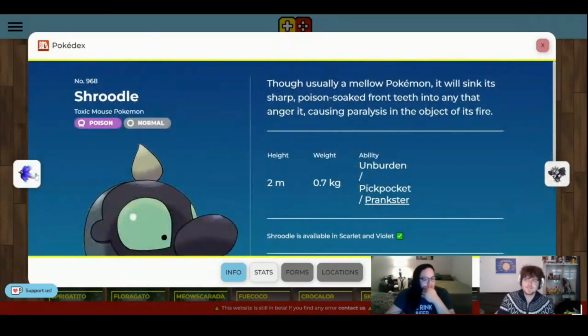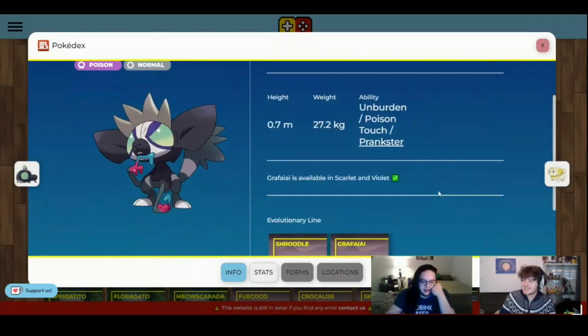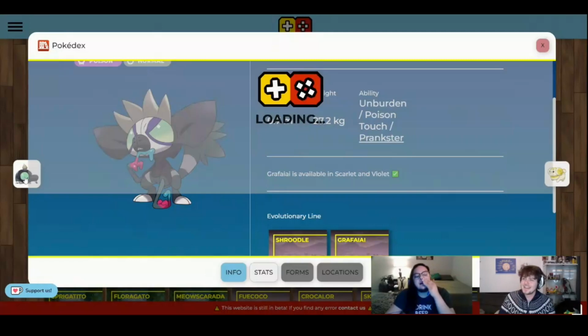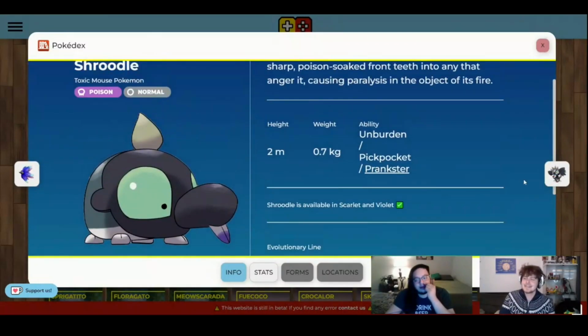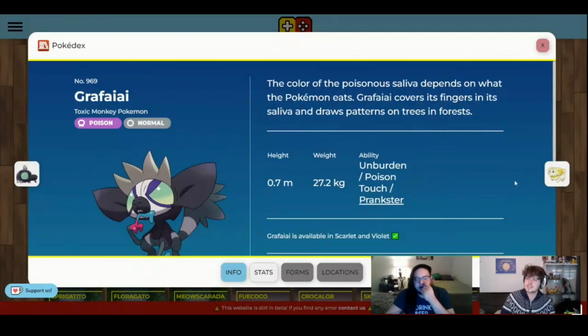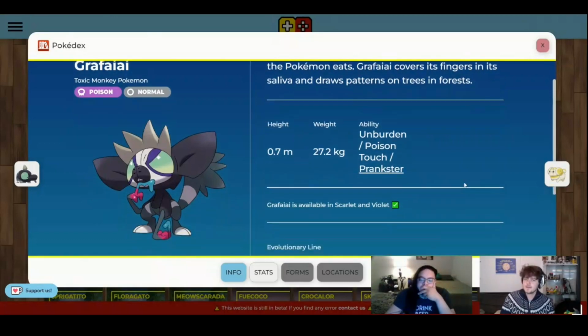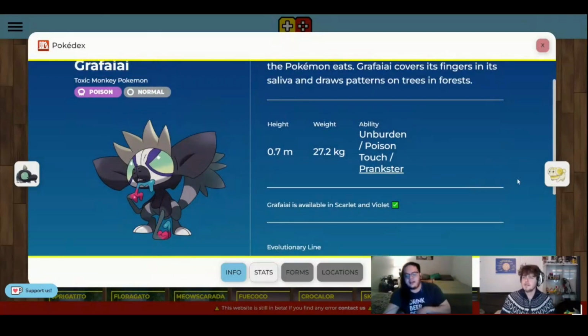Graphii. Wait, hold on. He goes from a toxic mouse. Wait a second, that's the evolution? Toxic monkey? He becomes a monkey? That's odd, but I like it. Man, there are a couple of evolutions in this one that do not have any thread to connect them, except for the color there. Graphii. Okay, I like them. I guess he's got a little bit of a mouse.